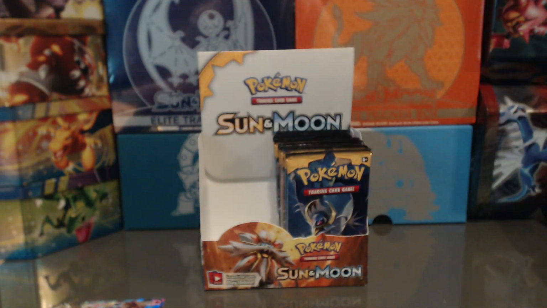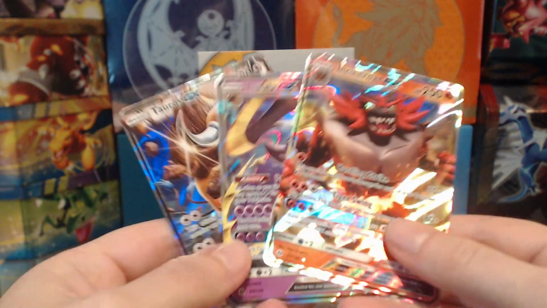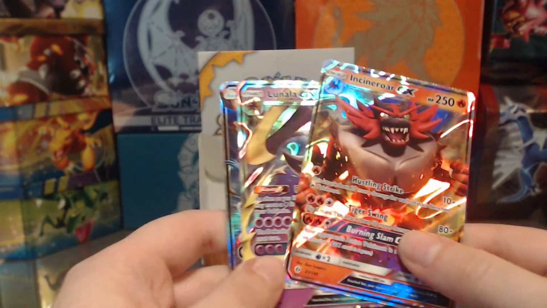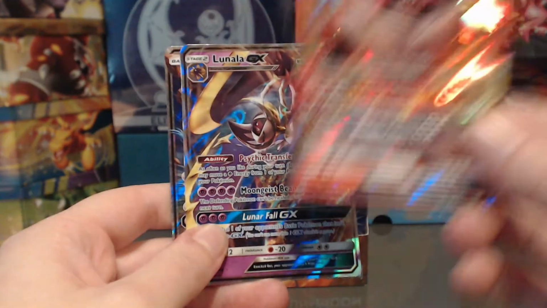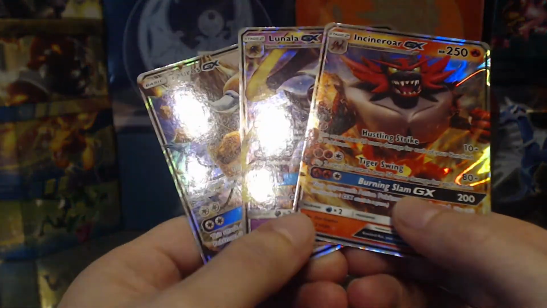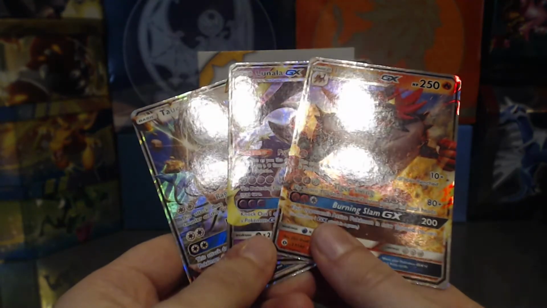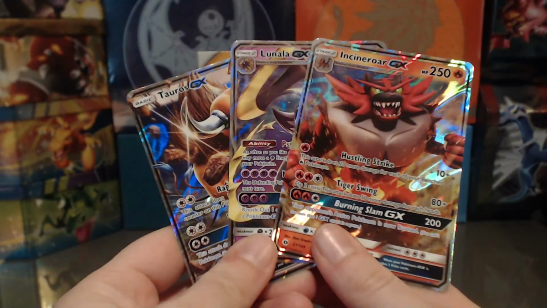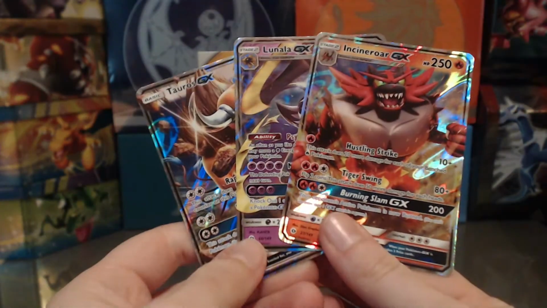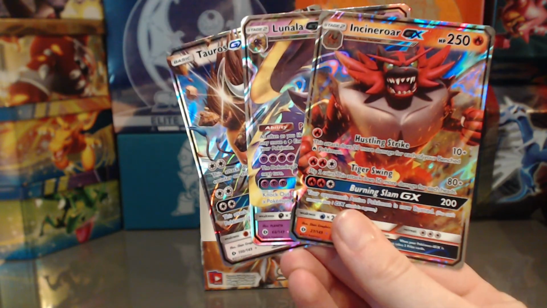Yay. Okay. So what do we have so far? I really need to sleep these. We have Tapu Koko GX. We have Lunala GX. And we have an Incineroar GX in, I don't know how many packs. But there is something off about these cards, that's for sure. I don't know. I would say, what do you guys think?